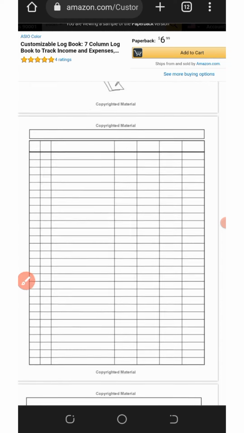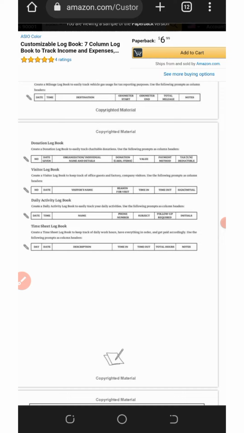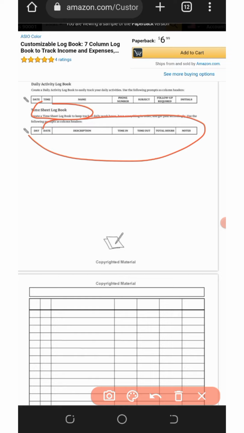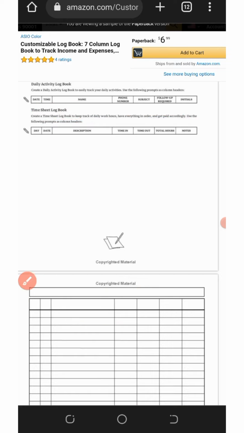But the main book, this is actually just showing you how your donation logbook looks like, visitor logbook, daily activity logbook, timesheet logbook. So if you're somebody who wants to do a timesheet logbook, you can actually take this thing here and write it here, right? That is what I think the idea behind this is.